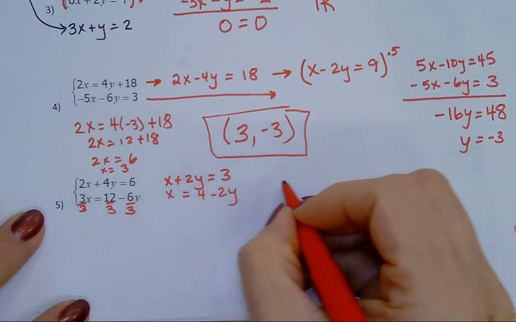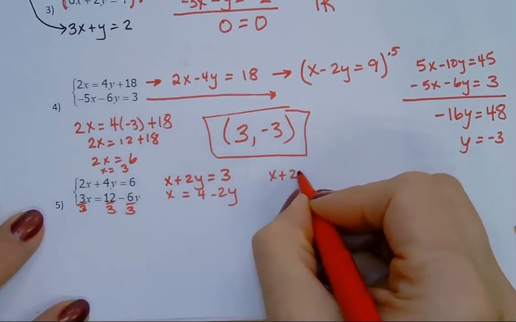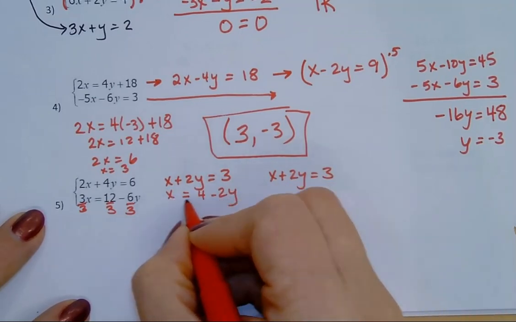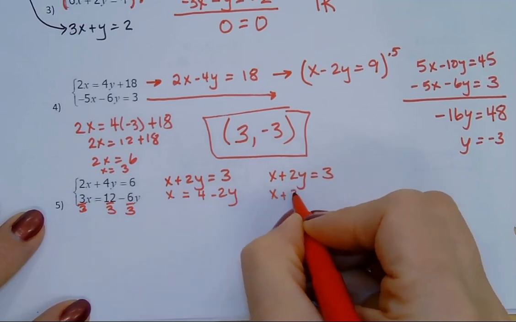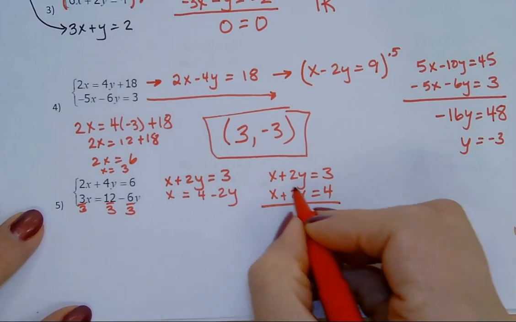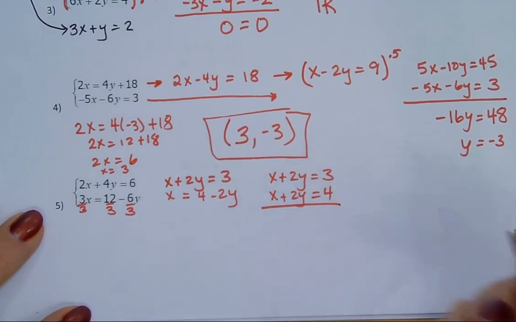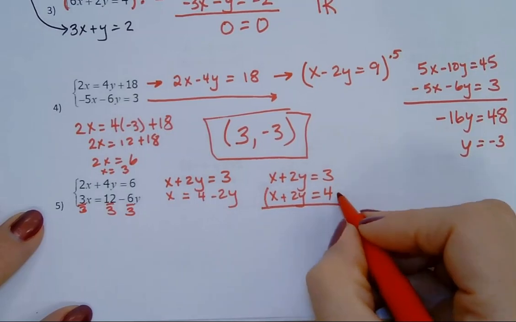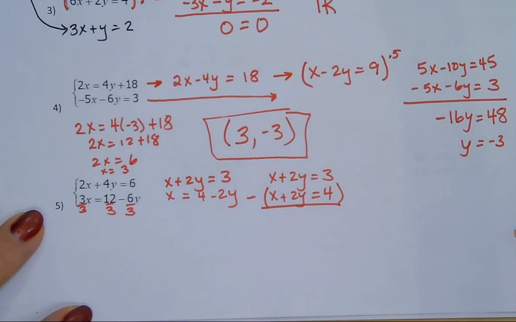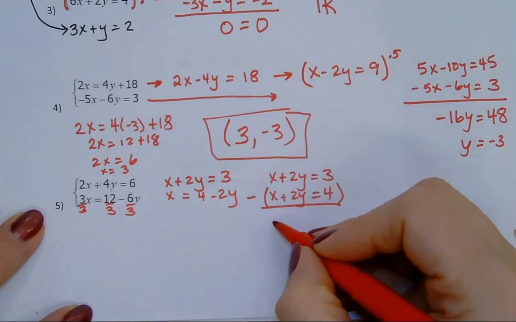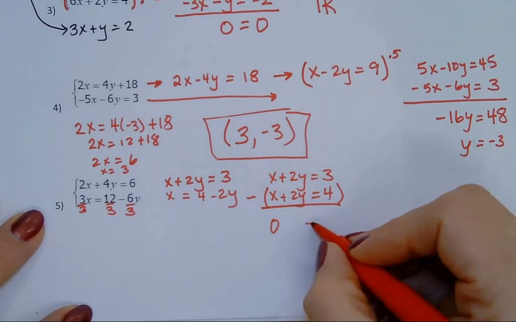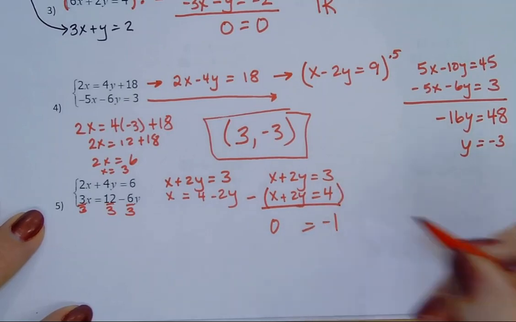I'm still not lined up quite right, so I'm going to carry that first equation over here to the right. And now I'm going to rearrange this. I'm going to add 2y to each side, so I have x plus 2y equals 4. When I either add or subtract them, in this case I'm going to subtract the whole bottom line. I'm going to subtract every single term that's vertically aligned, okay? So x minus x is 0. 2y minus 2y is still 0. 3 minus 4 is negative 1.